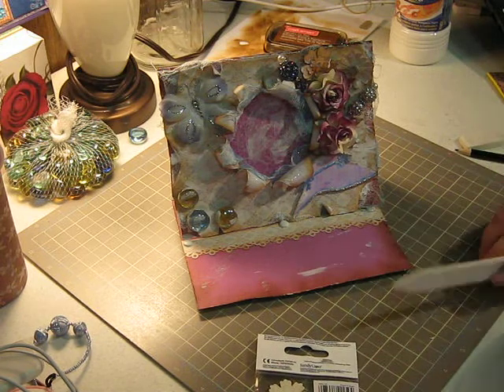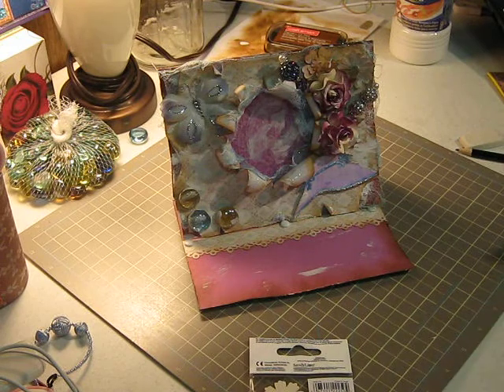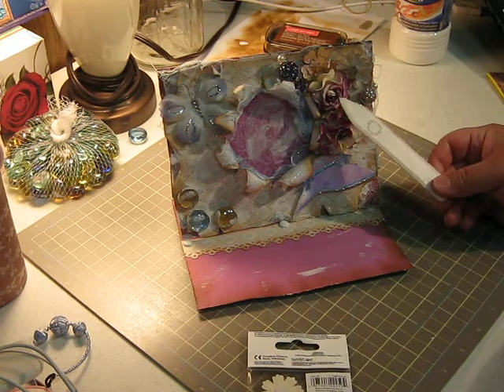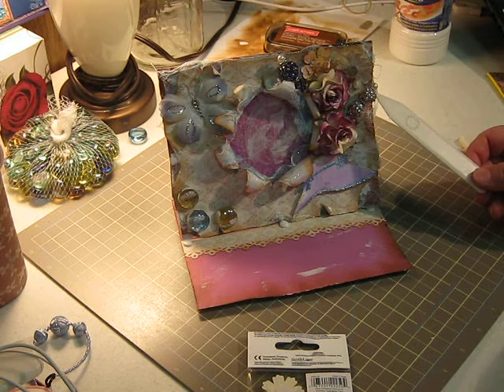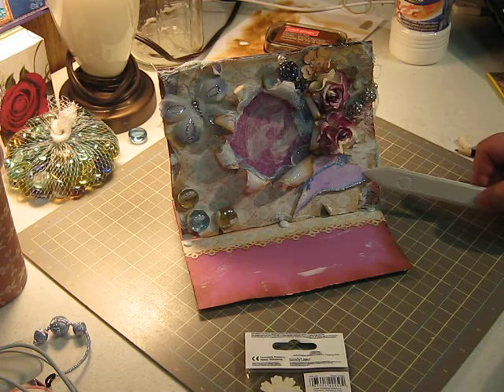So I put it down. I didn't have much — all the flowers that I've been making are very huge, so I didn't want to put huge flowers. I kind of kept it simple. I put the two flowers and the stick pins — I really love these stick pins — and this hat. I actually made this hat myself.